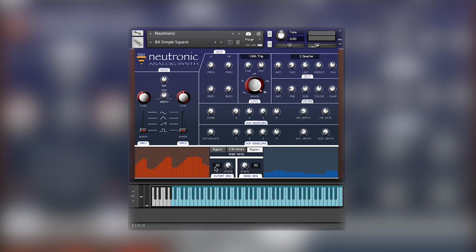Then you let go and it dies off. So the way it works is that while you're holding stuff down, it's going to keep going through the part, and it's always going to stay locked in to the note that you start off with. So it's never going to get off rhythm if you change chords in a weird way, as long as you hit the next note while the release is still active.